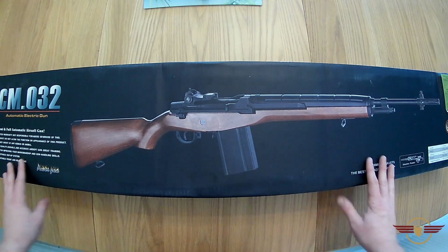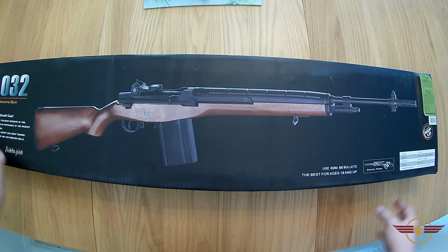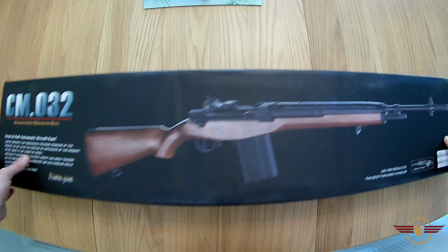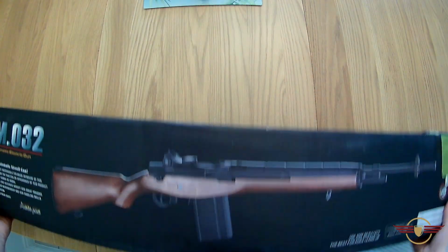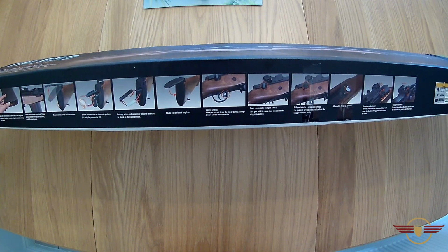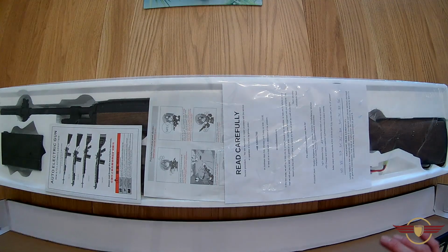So, nice front packaging showing obviously the rifle inside, a little bit of information that it's electric powered, a little bit about the contents, and a little bit about safety and things like that. If we flip the box over, there's a little bit of decoration, with white polystyrene underneath. Flip it over the other end, and it shows you some of the features and functions in terms of loading it, which serves as a bit of a manual. So we'll get this out. Now, this thing is huge.